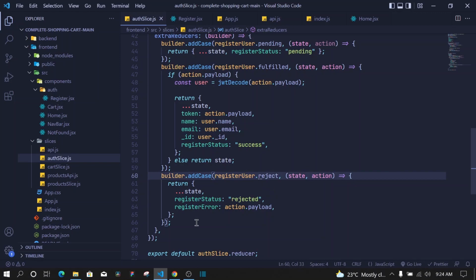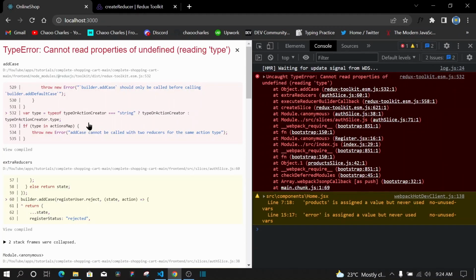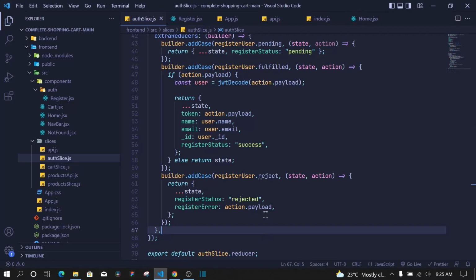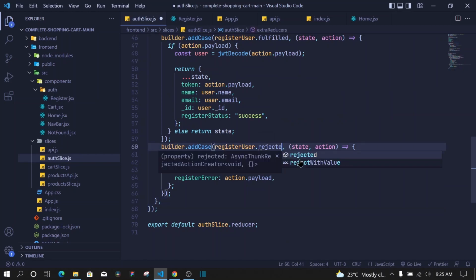I will save, and let's come back, let's refresh, and cannot read property undefined reading type. So the issue is that for this one it's not reject but rejected.